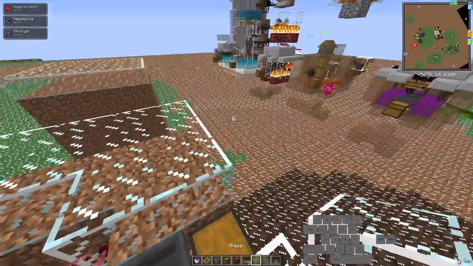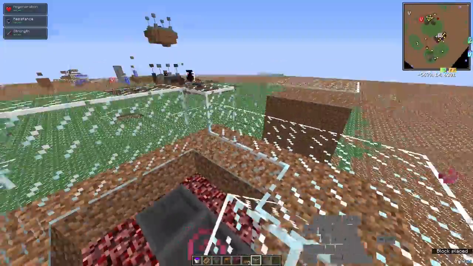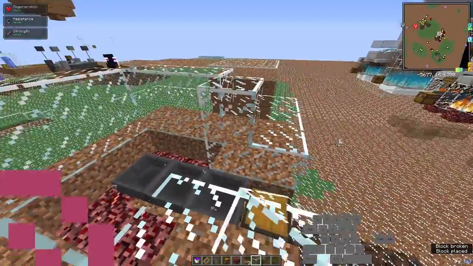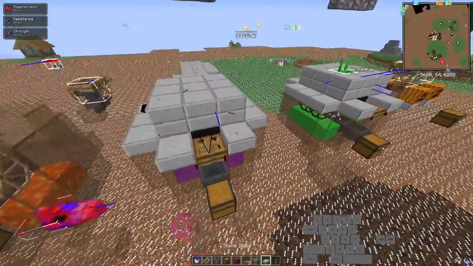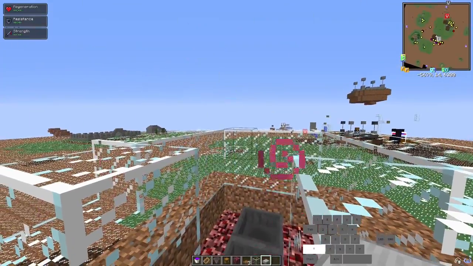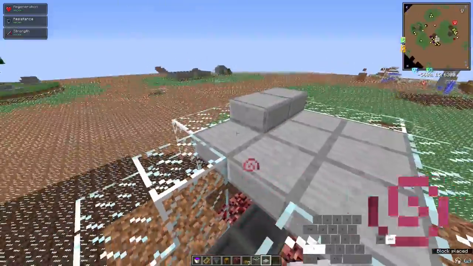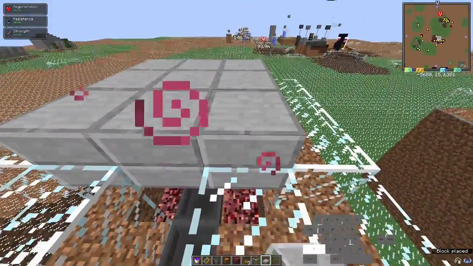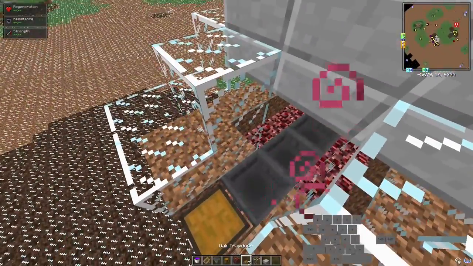I'll build it with glass. We want two high walls here, and I also want slabs. The slabs we're going to use on this layer are top slabs, and then on top of that, we're going to put bottom slabs. This way, even though it looks like a full block, this setup won't suffocate anything in here.